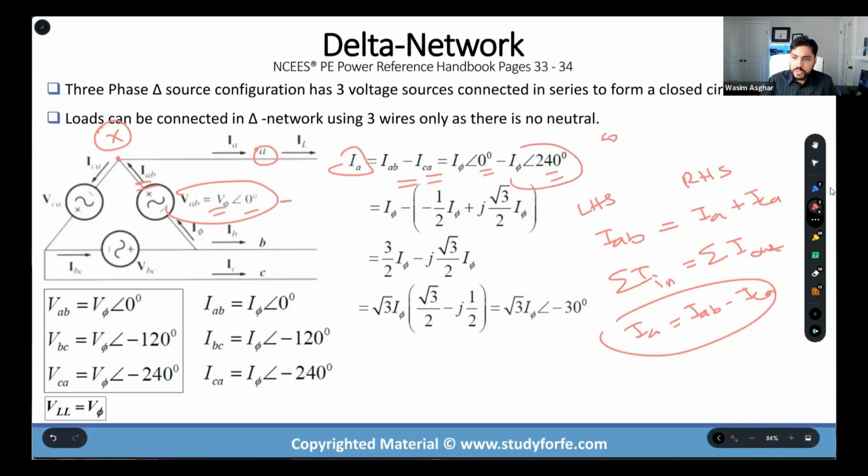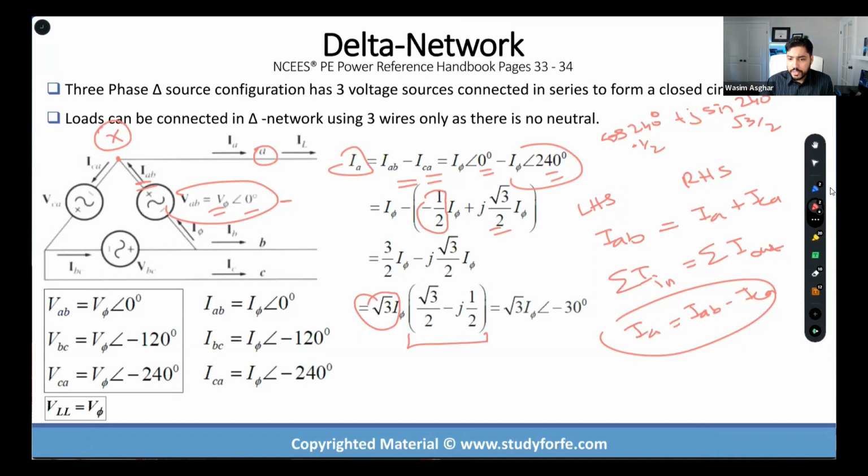So when you do a cosine of 240 plus a J sine of 240, you're going to end up with minus half for cosine 240, and this is minus half, and this is square root 3 by 2. Okay, I'm going to do the same thing. I'm going to pull the square root 3 outside, leave everything inside. And then what I find this time around is that I'm left with this. And this is basically cosine minus 30 degrees, and this is sine minus 30 degrees. So that basically means that the phase angle relationship is minus 30 degrees this time.